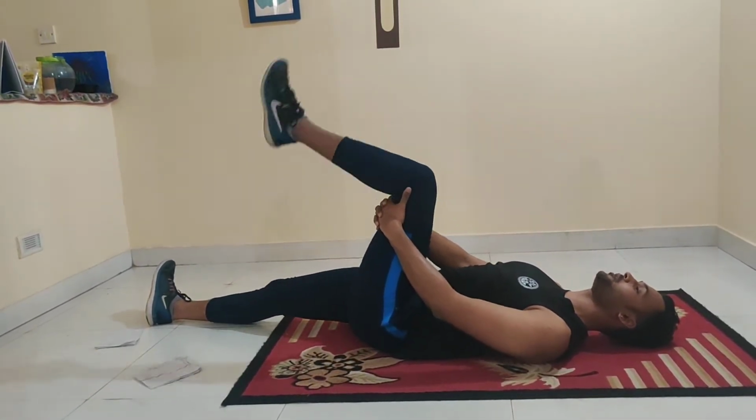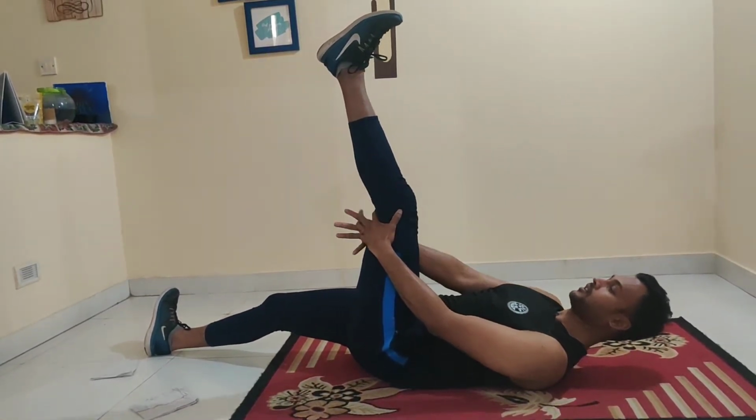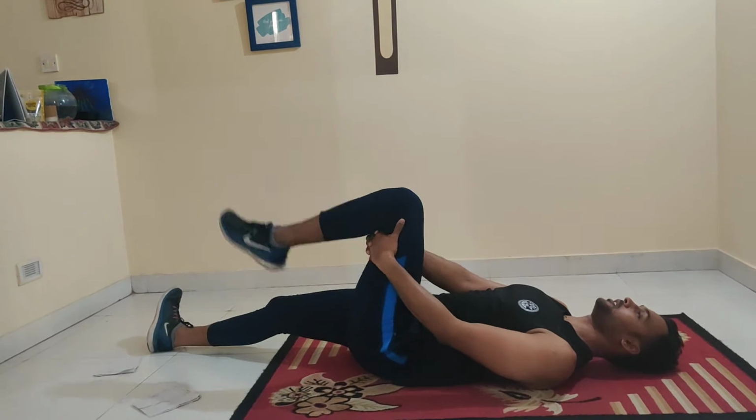So the normal length of the hamstring is here. It needs to be straight, in line. Okay, so try to get that range.